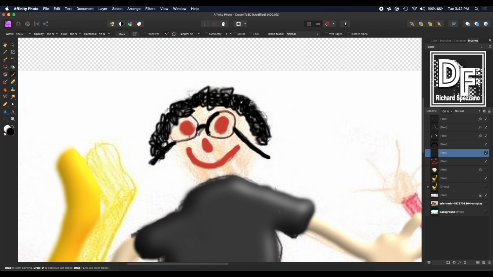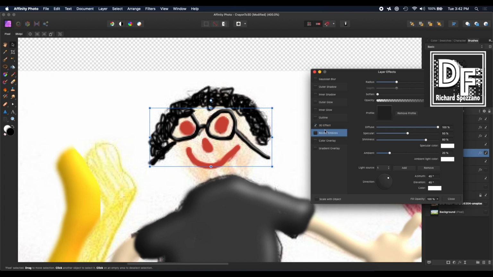I probably should have done it a little bit in brown. Now that I'm looking at it, it looks a little bit brown, but I will just leave it. I can actually recolor it if I want, but oops, I don't like that last one. I want it to go under the hair a little bit. There we go. And the glasses, I think I will give it the effects, because glasses should be kind of a 3D look.